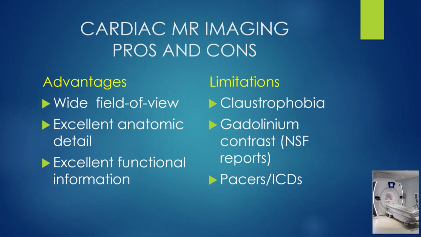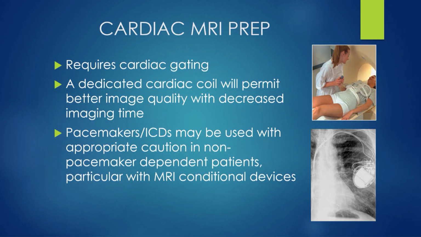This is a slide I showed a moment ago for those of you who were in the last session, just citing the pros and cons versus CT and echo as well. So the wide field of view versus echo is a big advantage. The excellent anatomic definition is a great advantage as well compared to CT, as is functional information. And of course, the downsides are what you all know about. The prep is not all that dissimilar to CT.